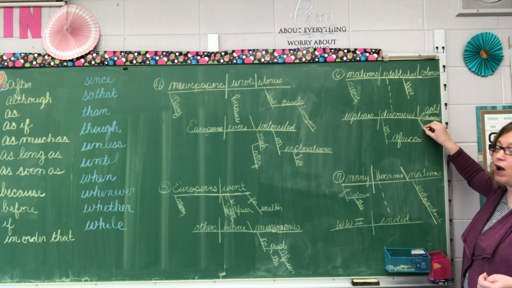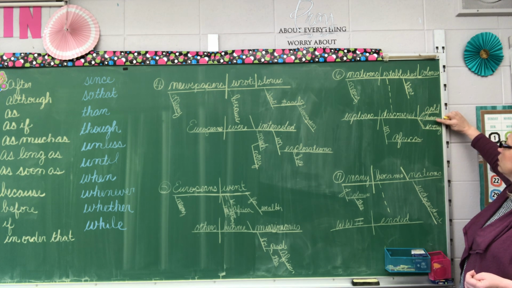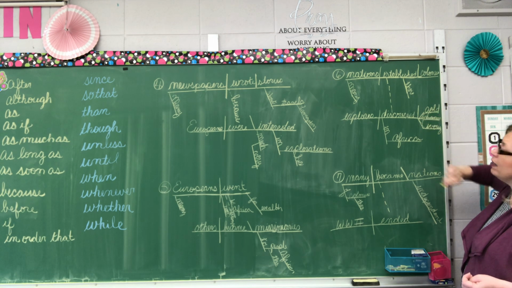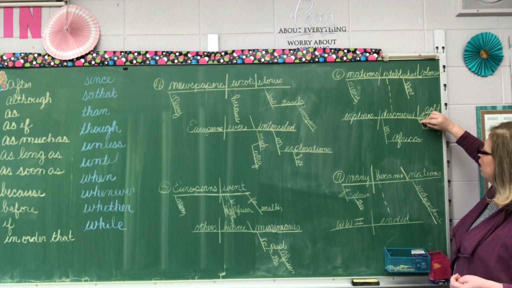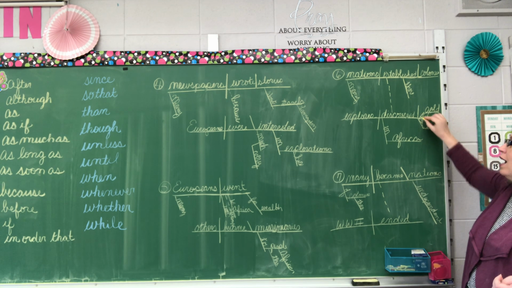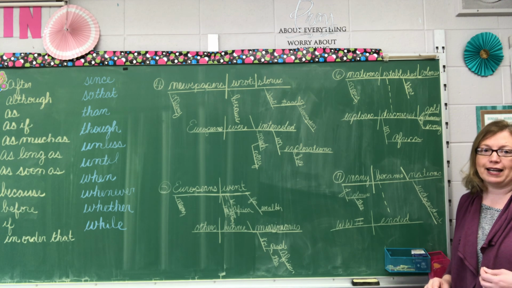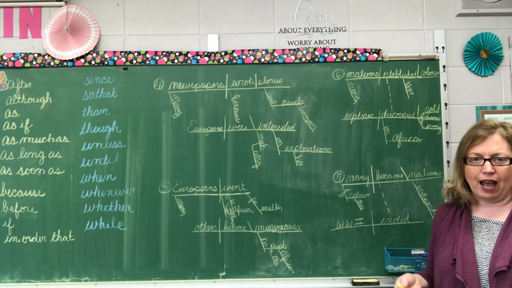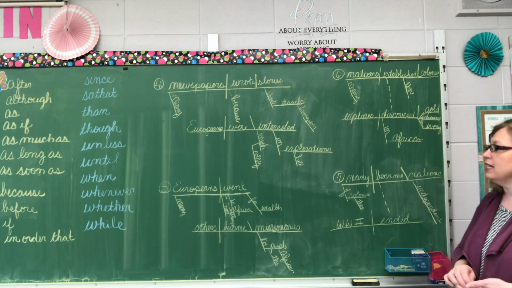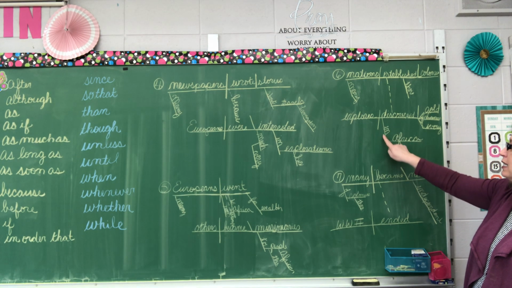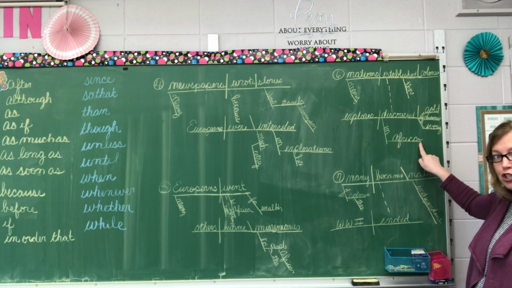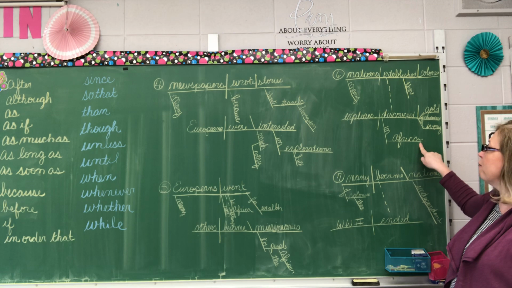So I have to make it on a rocket. I hope you can see my rocket, okay? So I have gold, diamond, and ivory. And it's a little messy here, but we have a dotted line connecting them. And on that dotted line is the word and. Now, I still have the prepositional phrase in Africa. In Africa tells me where. Where did they discover these? In Africa. So we're going to have a slanted line for our preposition and a straight line going across for our object. In this case, that is Africa.